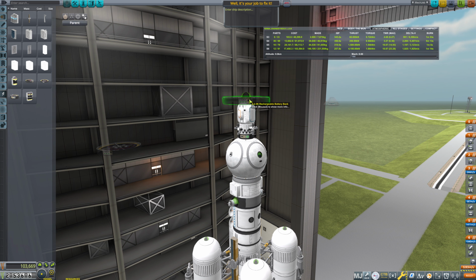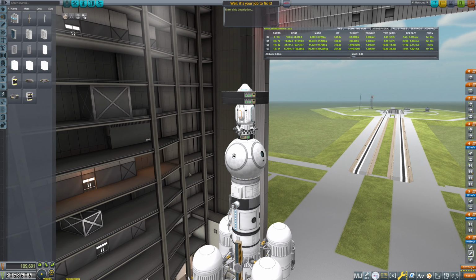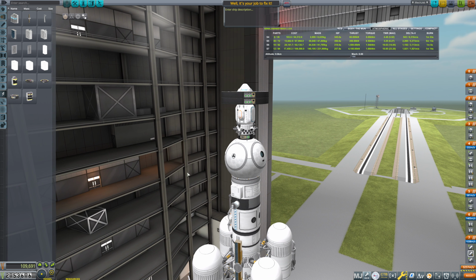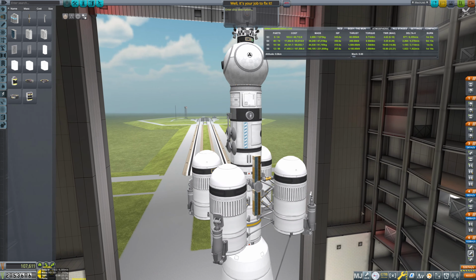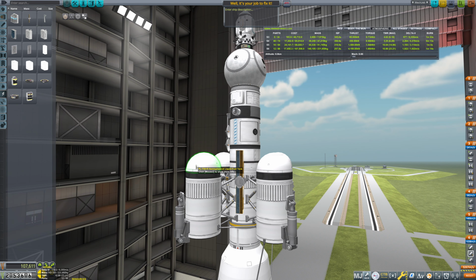This is only mildly ridiculous. That feels more than mildly ridiculous. It would be somewhat easily accessible. The main problem would be lowering it, right? So what if instead we didn't do that? What if instead we detached these hemispherical liquid fuel tanks and we put in 1Ks on each of these? That would be 4,000 battery power. It would be lower and easier to get to.